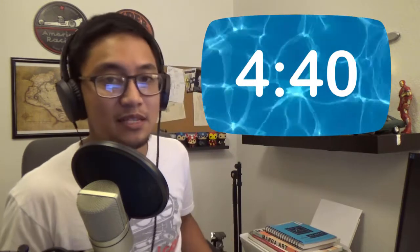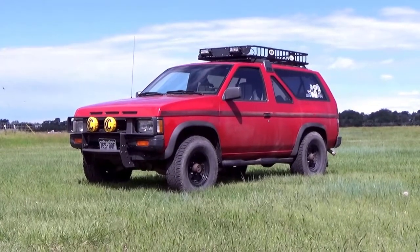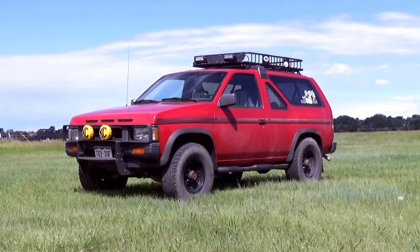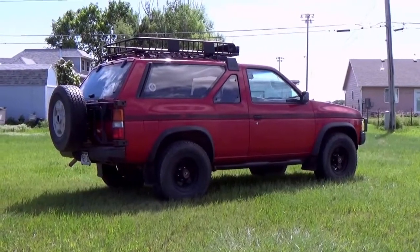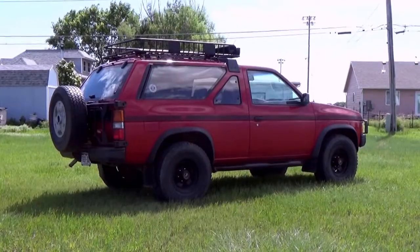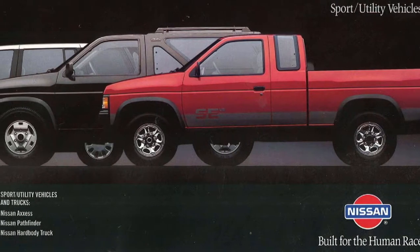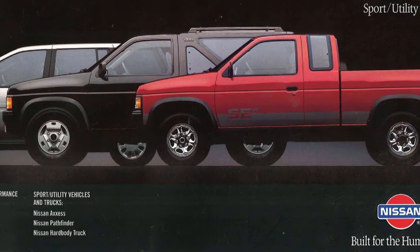If you don't actually care about the details of this particular vehicle, go ahead and skip to the roasts. But if you do care, here's the basics: this is a 1990 model Nissan Pathfinder SE V6, manufactured at the Kyushu plant. For 29 years old, the paint is phenomenal and it's virtually rust-free. It's a WD21 body style, basically an SUV version of the D21 Nissan Datsun mini truck.